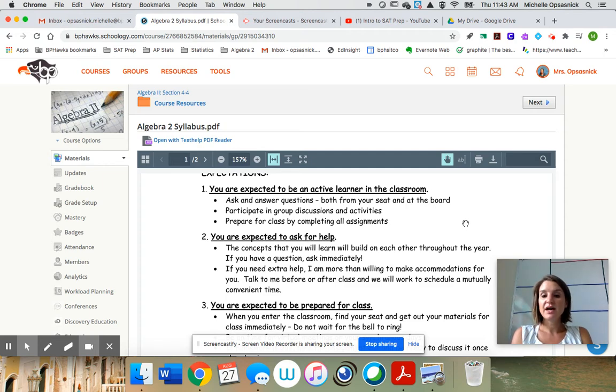And then make sure that you ask for help. Everything's going to build concept-wise throughout the course of the year, so it is cumulative. So the sooner you ask for help when you find yourself struggling, the better. As far as asking for help goes, you have a couple of options. So we are learning synchronously, which means you'll be on a video conference with me about every other day. You have asynchronous days on Friday.